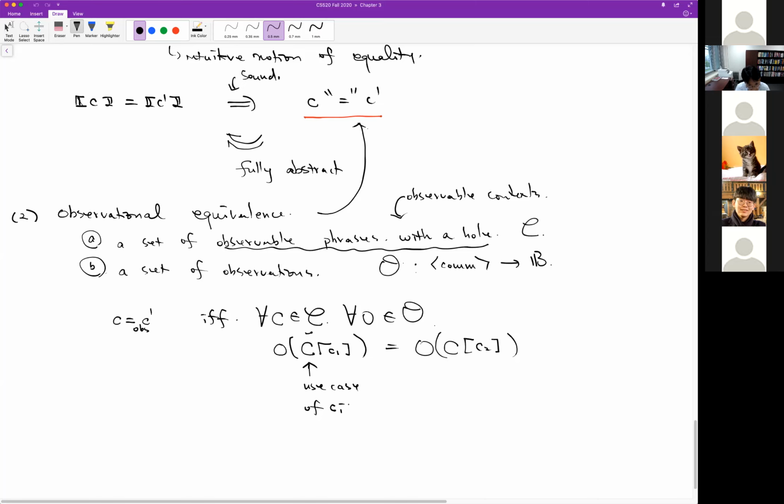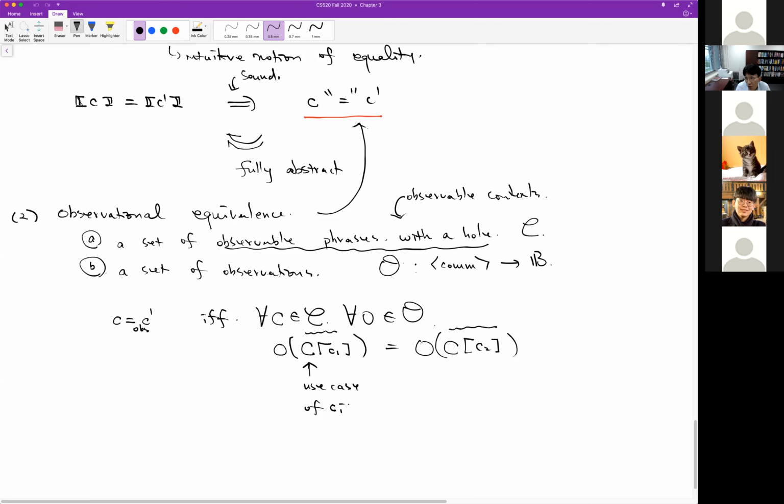These are two different instantiations of the context with the different commands C1 and C2. And this observation O means that, observably, the person using C1 inside the big program C won't be able to tell the difference between whether we are using C1 or C2.